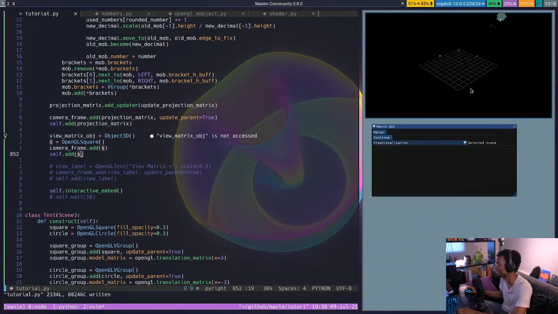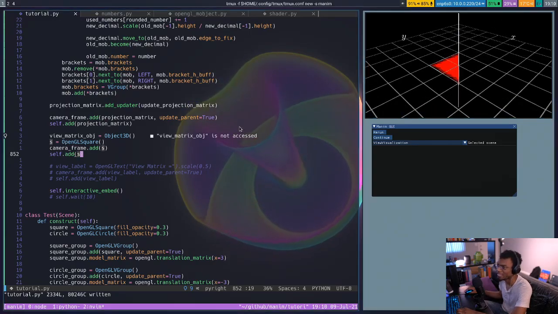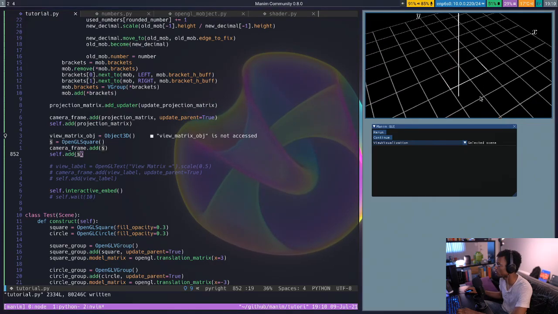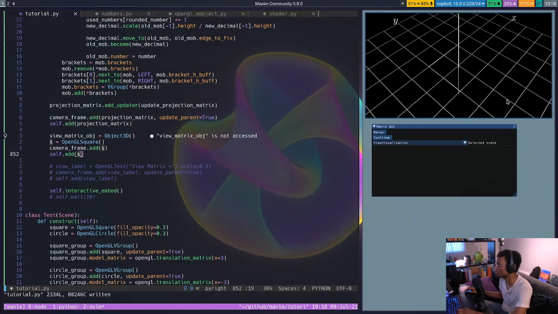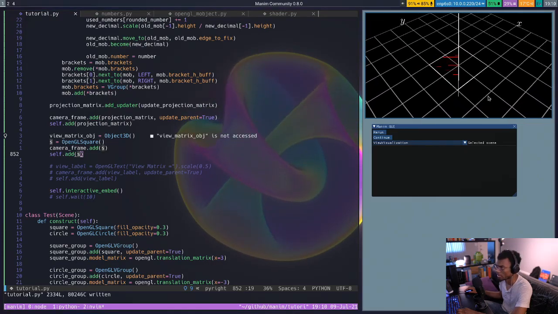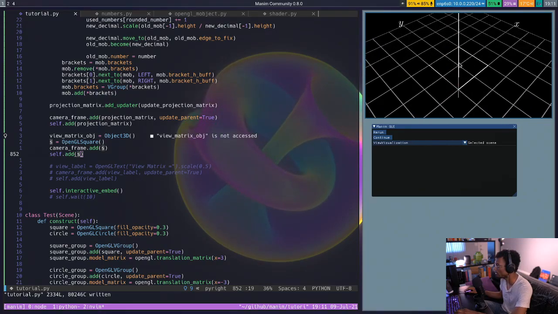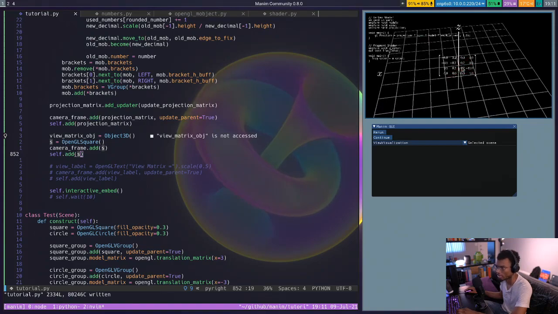That doesn't work. Contains redundant information. True. Anyway, I can tell this didn't work because the square was added around the origin instead of added in front of the camera.